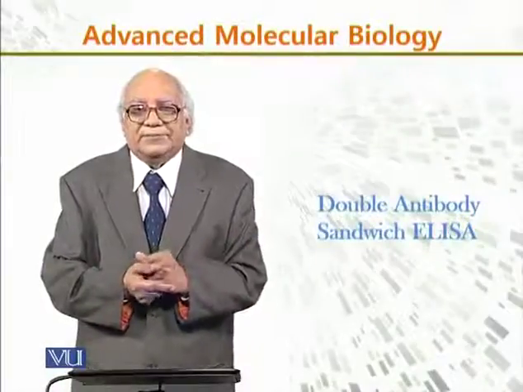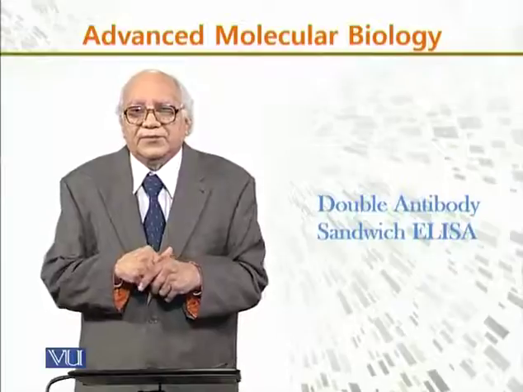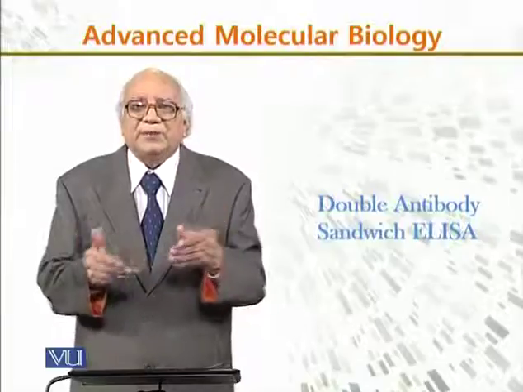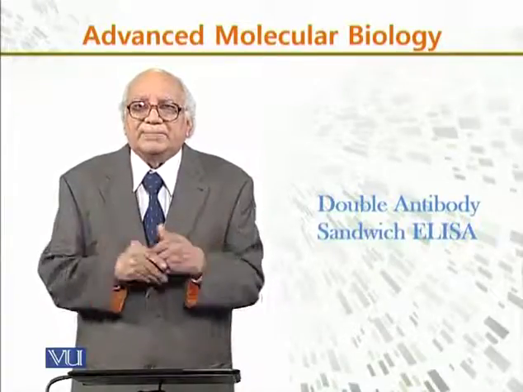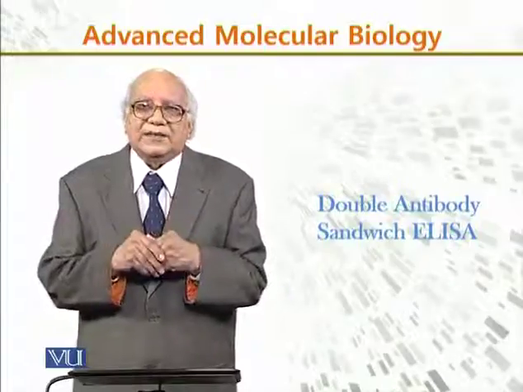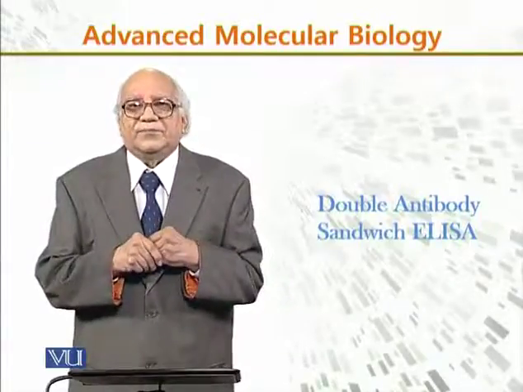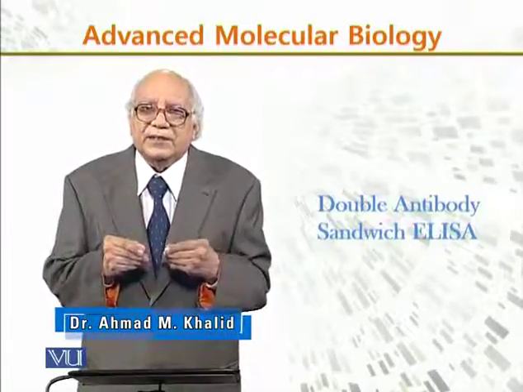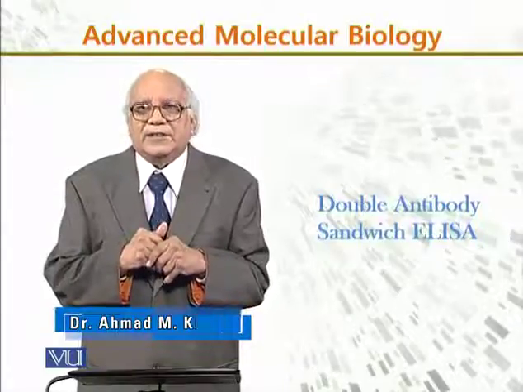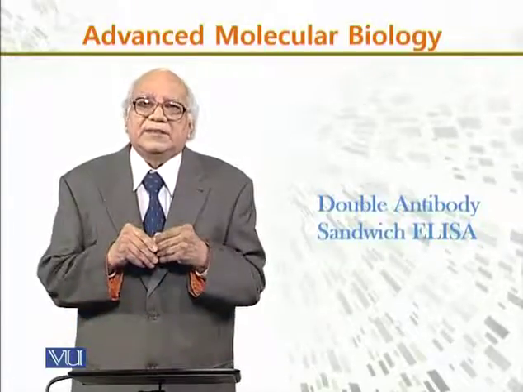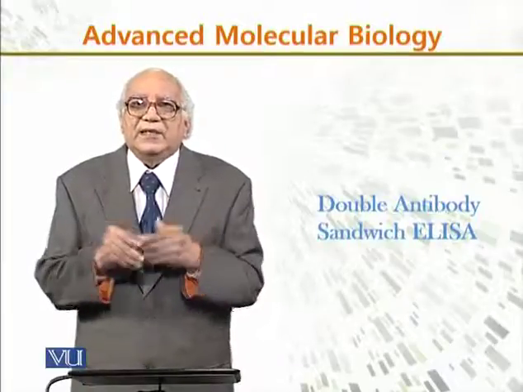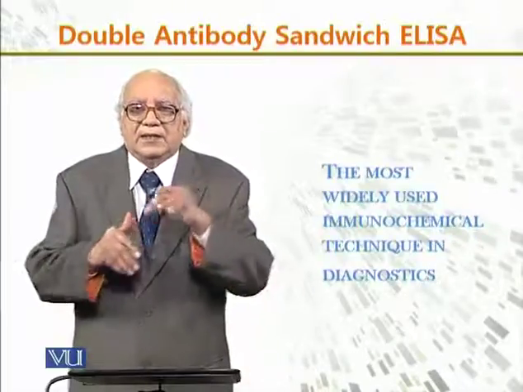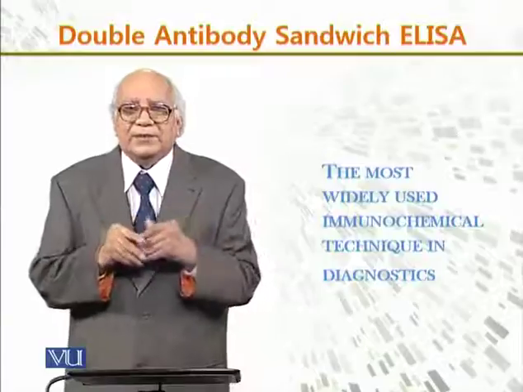The triple antibody sandwich ELISA, which we know is used for HBV virus identification from the blood and all that, and that is the indirect ELISA. Now, in this module, we will discuss the double antibody sandwich ELISA and another technique to detect the antibody concentrations and antibody presence.